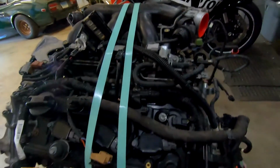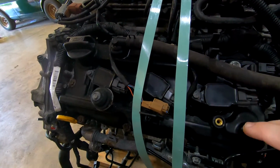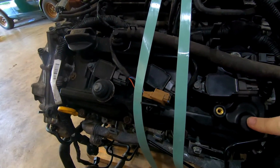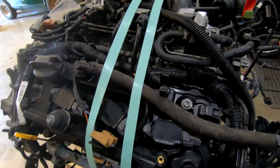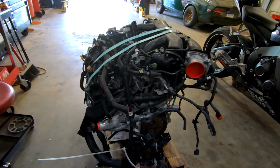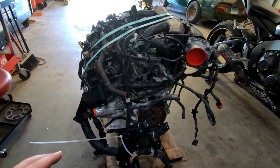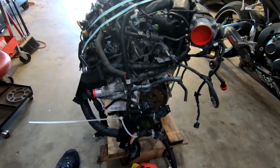Check one of these things with these VQs that I noticed, and a lot of the Nissan engines, or any engine for that matter that's got a plastic valve cover, a lot of times when they tear these things out of the cars, they drop them. And if they drop them, they crack these manifolds, or these valve covers. They'll crack the valve cover, crack the intake manifold, because junkyards are not necessarily concerned with the quality of the part that's going out. They're just concerned with making, you know, the $500, $600, $700 off of the engine, and not so worried about you breaking other things, because they assume you already have a good motor with all that good stuff on it. You're just going to swap it over.